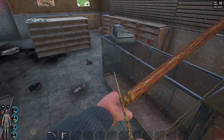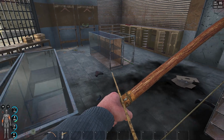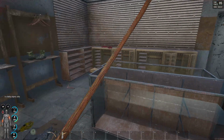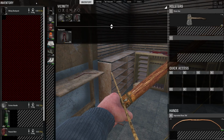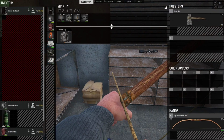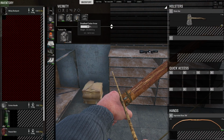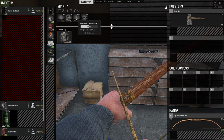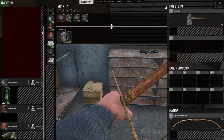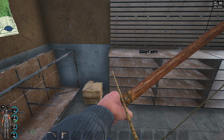So you actually want to let the suicide puppets come out because they're going to destroy all the equipment inside here. Okay, but there's boots. The pants wouldn't have been destroyed. Most of these things wouldn't have been destroyed. A scope, 12 broadhead carbon arrows. This is default loot, guys. Default loot. Just remember that it's default loot.